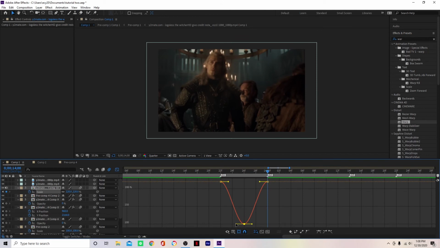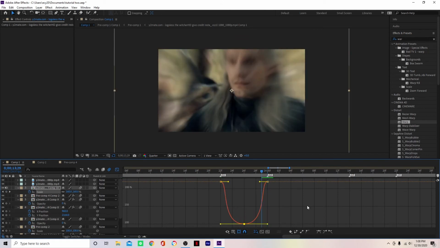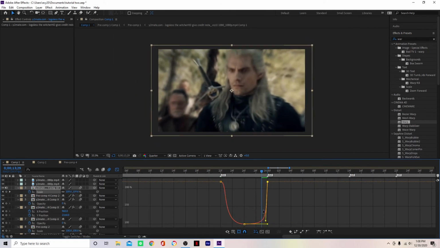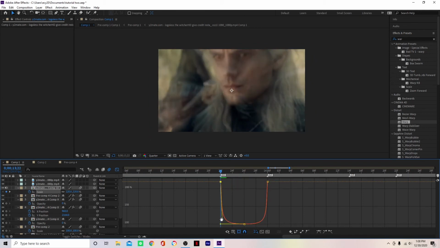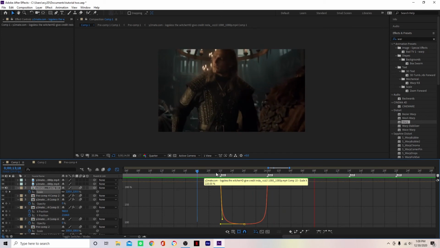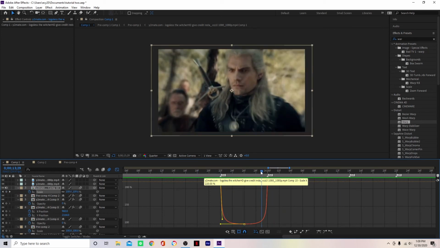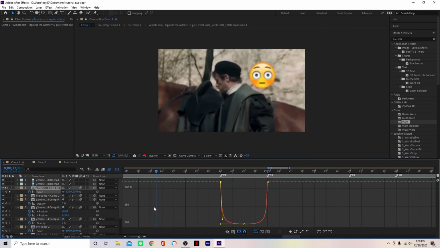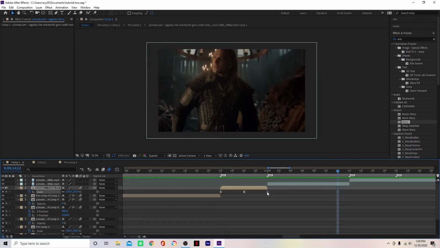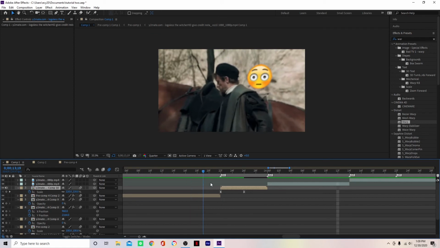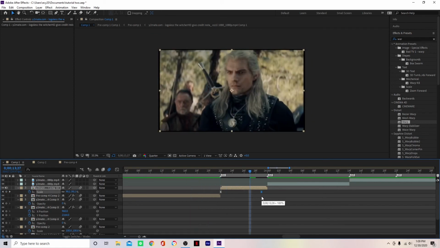If you do them both on the same layer like this, it's not going to look very nice. And let me show you why. It is very fast and not very smooth, which can be fine for some edits, but for this one, I've been trying to make it pretty smooth and fluid, so I don't want that.